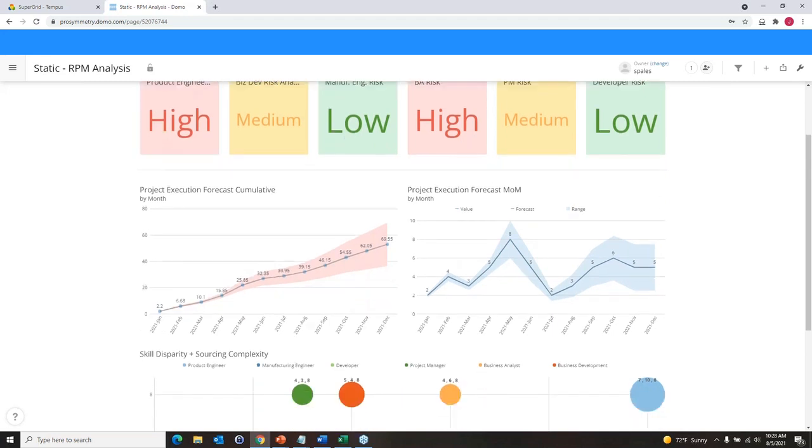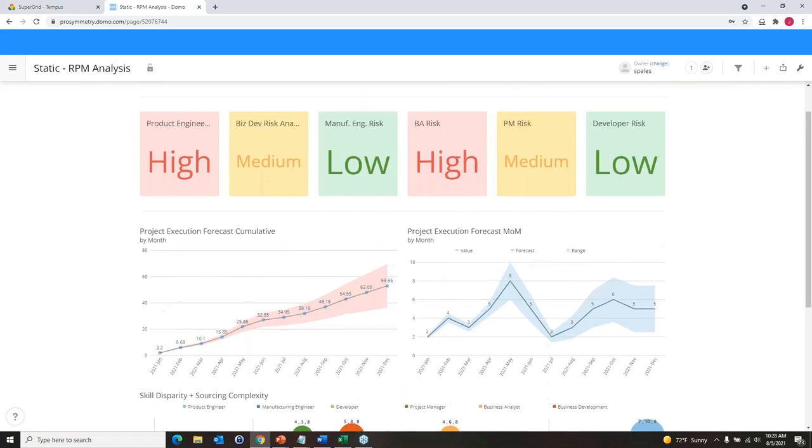What we can take this information forward with is more predictive analytics around delivery capabilities given these risk levels and given historical delivery capabilities. And that's where below we've added 2 additional predictive analytics based on our static data to help us forecast. Given these risk levels, historical attrition rates, and these other factors, we can now predict going forward, both on a cumulative basis as well as monthly, our project execution forecast information.